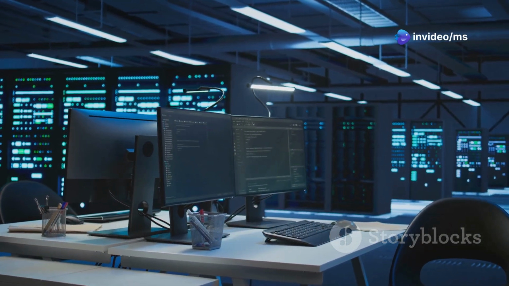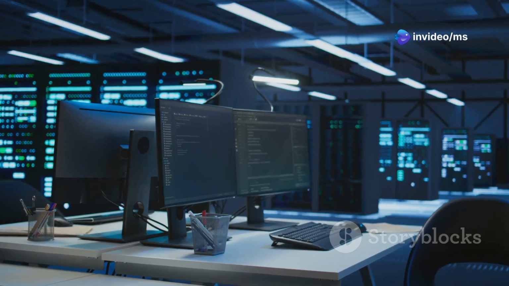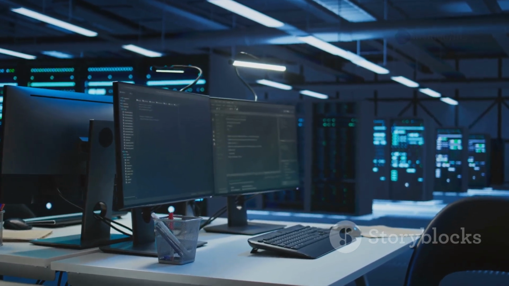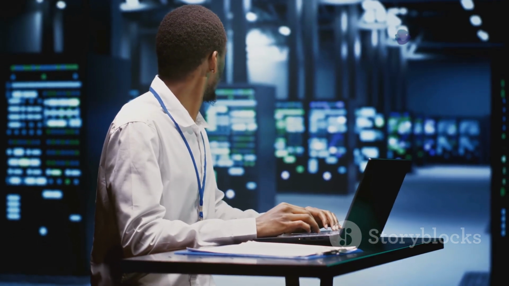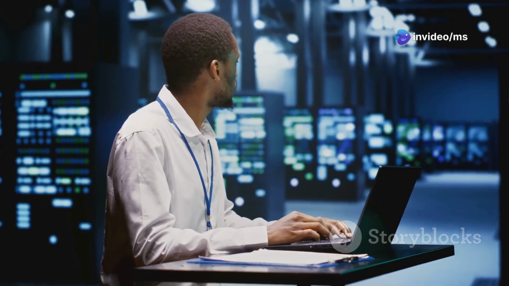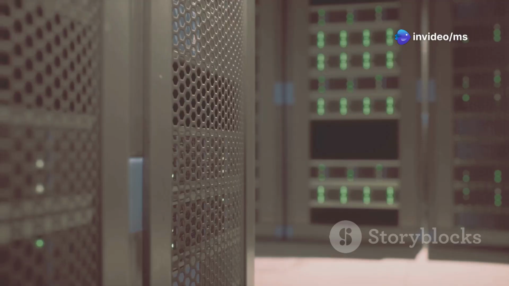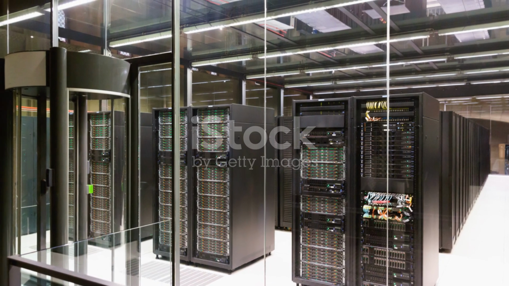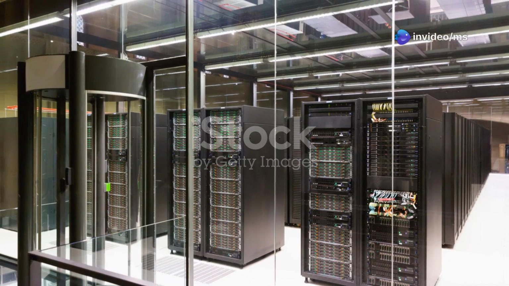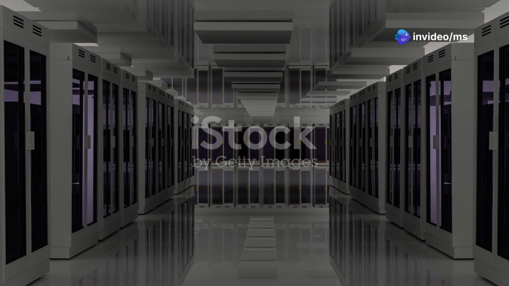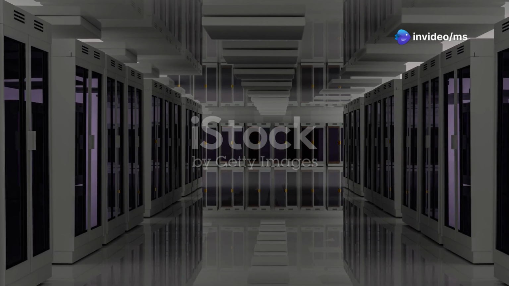Data structures are the unsung heroes of the digital age. They are the silent architects that shape the way we store, access, and manipulate data. Without them, the digital world as we know it would be chaotic and inefficient. They are the fundamental building blocks upon which we organize and manage the vast amounts of data that permeate our world. From the simplest of tasks like storing a contact in your phone to the most complex operations like running a global search engine, data structures are at the heart of it all.